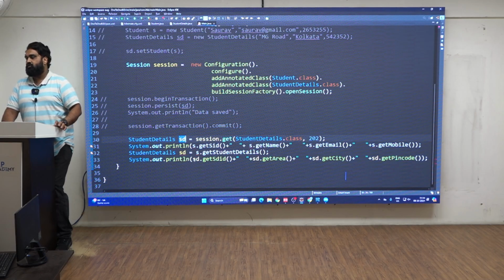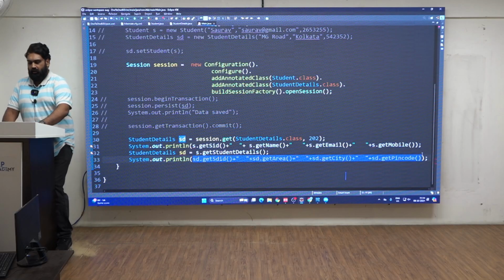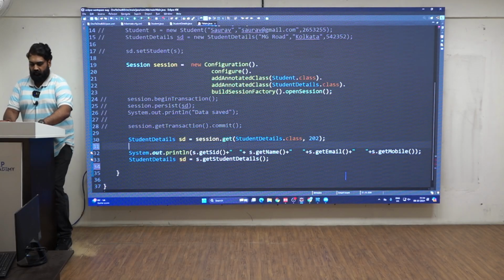So once I have student details SD, all this information I will try to print it first, which is nothing but the student detail information completely I will print.